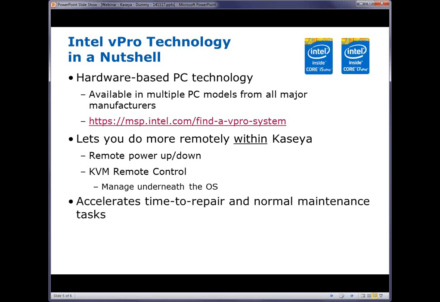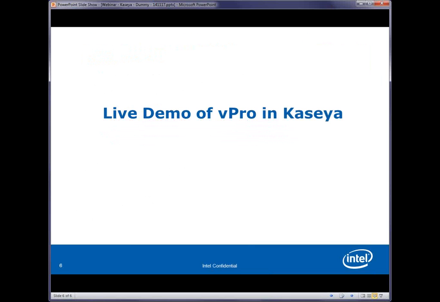When you've got those capabilities, it means you can do more remotely, and therefore you can get things done much more efficiently. So both repair activities and maintenance activities will go faster because you can do them remotely, and you can do them when it's convenient to you. And ultimately, it's all about reducing those unwanted desk side visits or service depot drop-offs, and to lower your cost and allow you to get more done in the limited time that you've got to do stuff. So that's vPro in a nutshell. With that, I'm going to pitch it over to Joe. Joe, I'll give you the ball here, and Joe will show you the live demo.